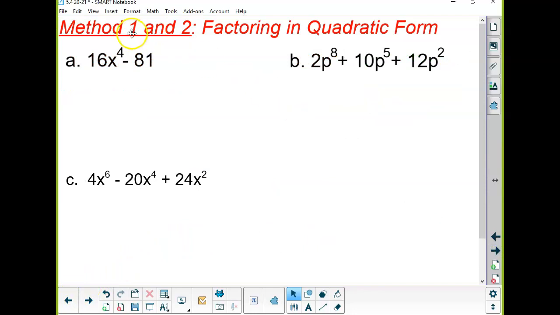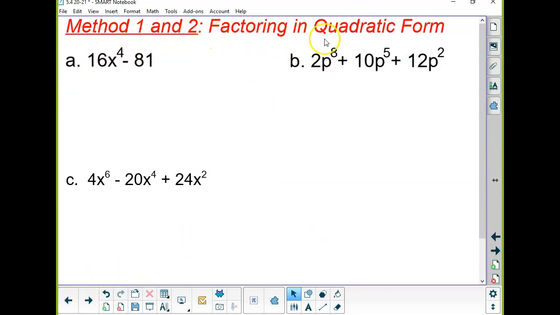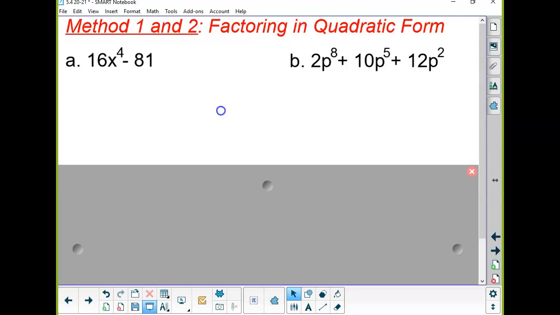So let's look at a couple examples. This is method 1 and 2 combined together. And you'll notice it looks kind of similar to what we've seen. The only difference is I've got some higher exponents now. But I'll teach you how to deal with those, and then you'll see how one extra step can help you realize that this is a similar problem that we've already done. We'll do them one by one here, since some of them require a little more space. But let's look at A together here.